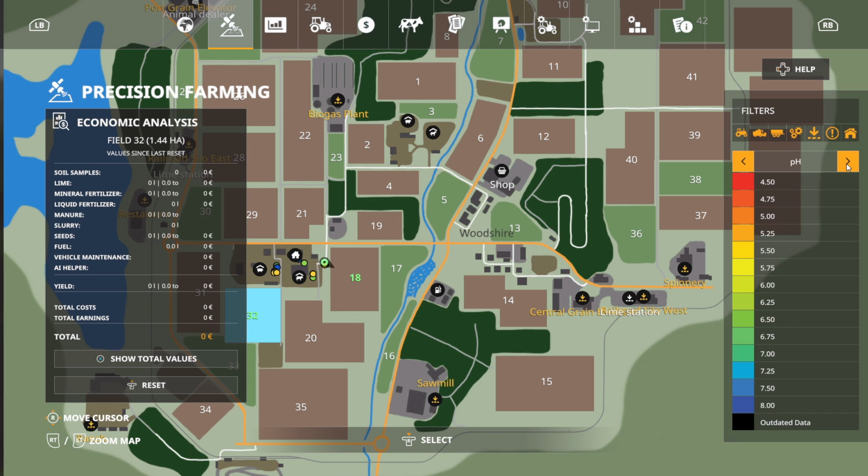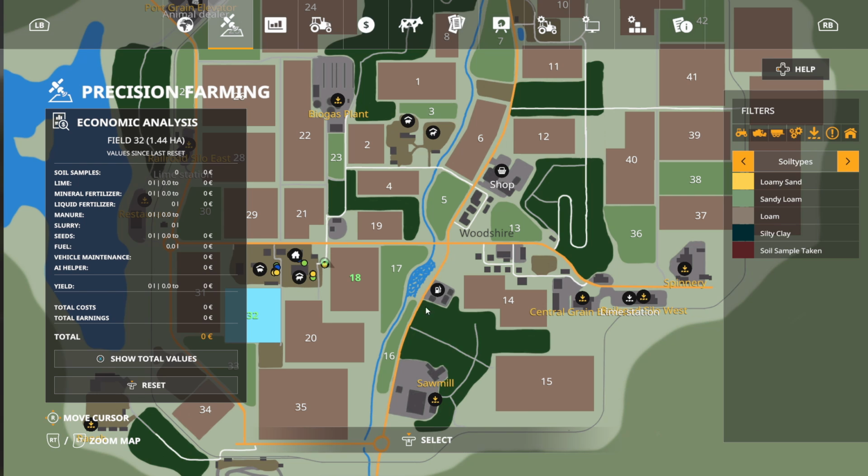So, other filters that we've got here, you can see we've got pH levels, which are related to lime, I think, and nitrogen, which is related, I think, to fertilization. I might have that around the wrong way, as well as a yield, which will show you what type of yield you're going to get from your field. But we will have a look at all this in a moment.